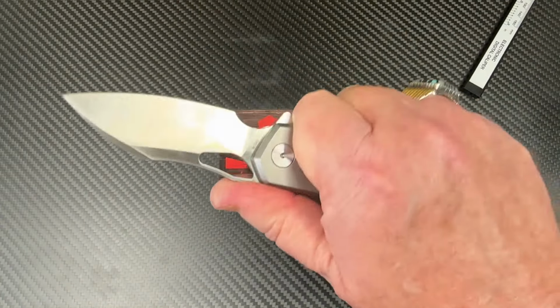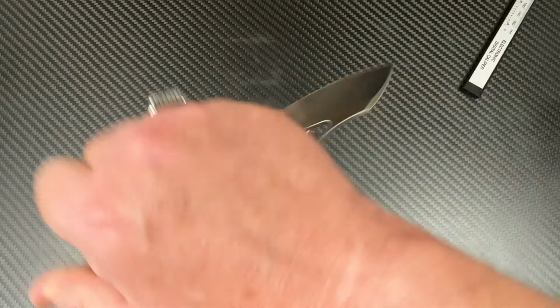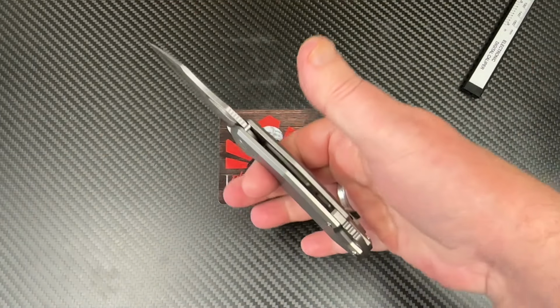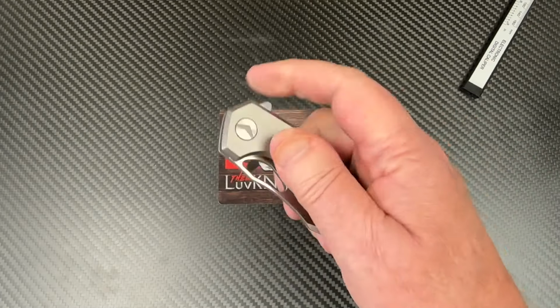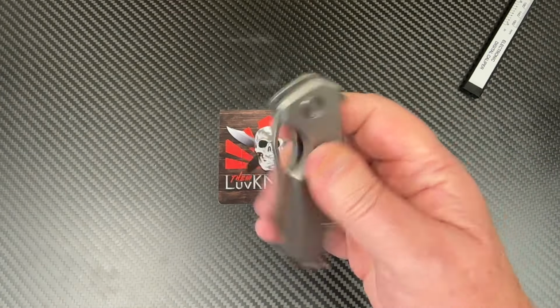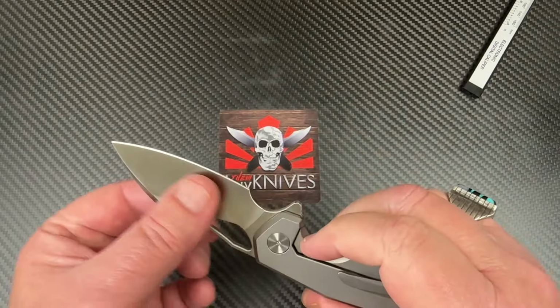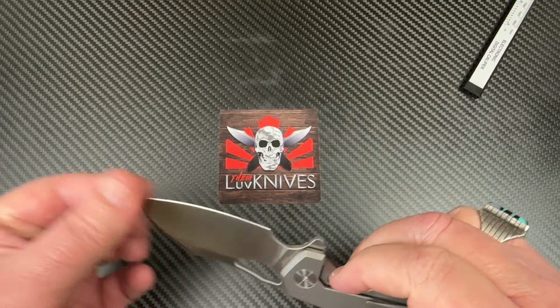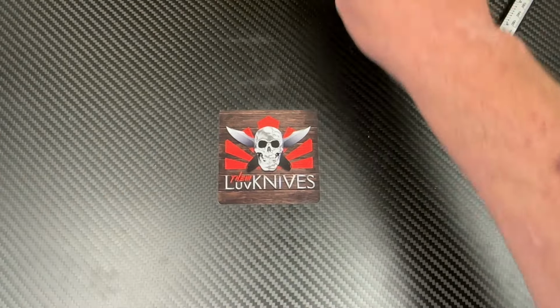There it is. I do like the design. Reverse grip feels good. Where's it sitting in my hand? Right here. Oh, this is good. I'm happy with this. You know what? This whole Ferramonster thing, this will be interesting because let's see what they come out with.